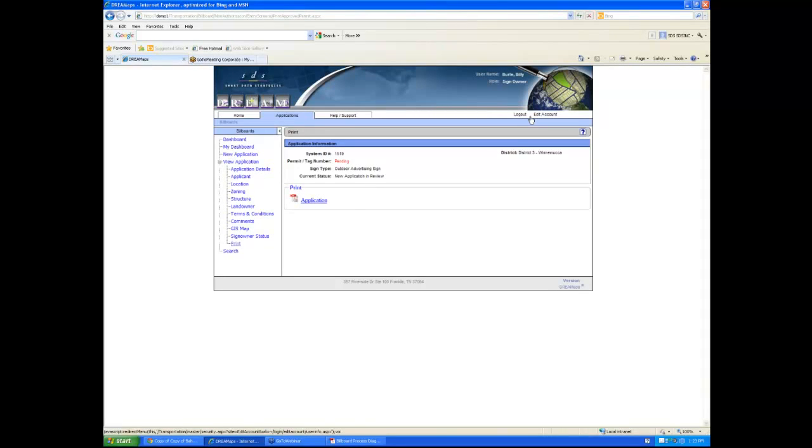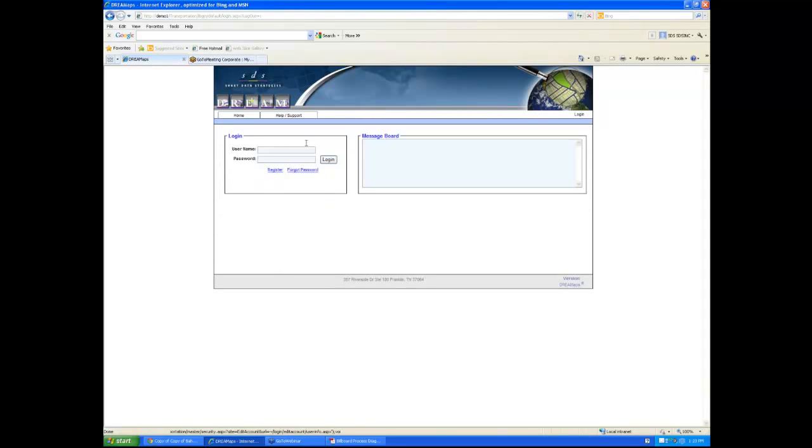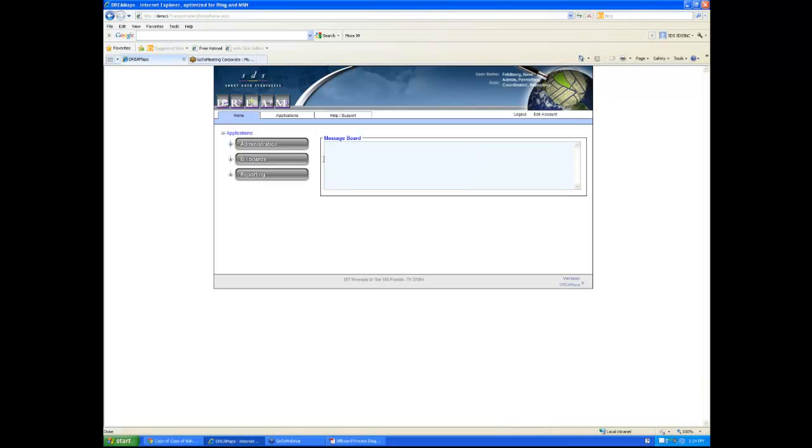So what I'm going to do is I'm going to log in as a DOT. And right away you'll see I've got more items available to me than the sign owner. And I'll show you just a quick admin, the admin module later, but you can easily assign different roles, have different permissions. I've got, in addition to billboards, I've got administration and reporting. The first thing I'm going to do is let's go to the dashboard.